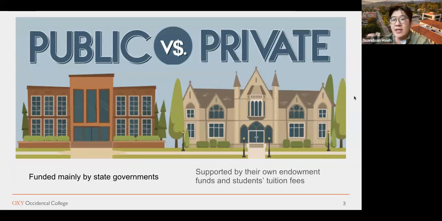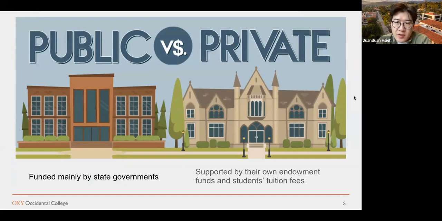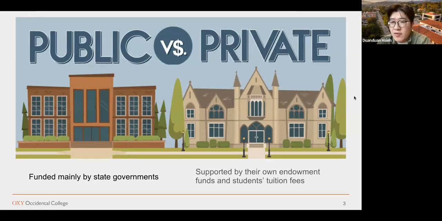The biggest differences — starting on a wide scope — there are 5,000 universities and colleges in the US. We're very fixated as a society on the top 200 colleges and universities, but in reality there are 5,000. So the first thing, if you're starting your college search journey, is to distinguish between public and private universities. Public universities are mainly funded by state governments; private universities are often funded by federal and state governments as well, but the majority of their operating costs come from their own endowment or student tuition fees.